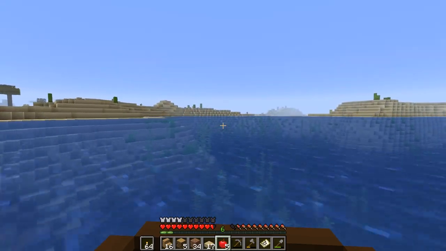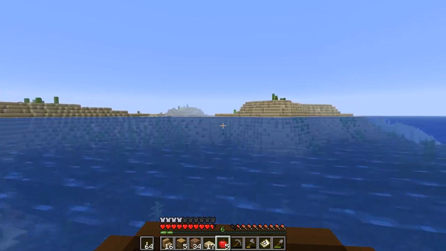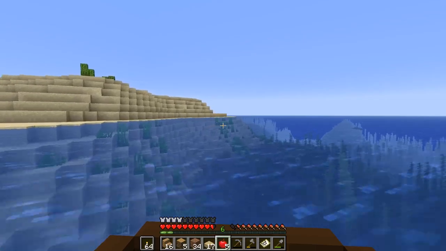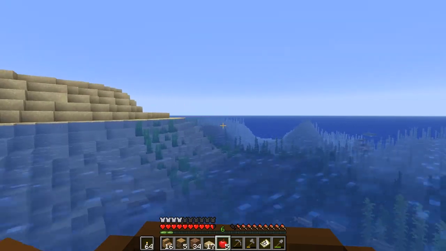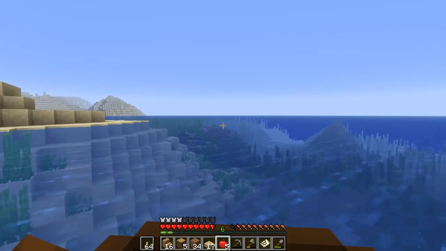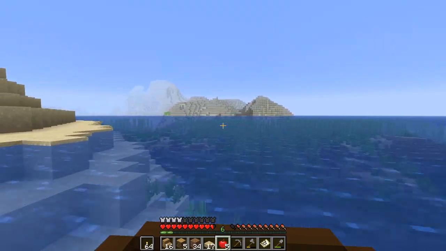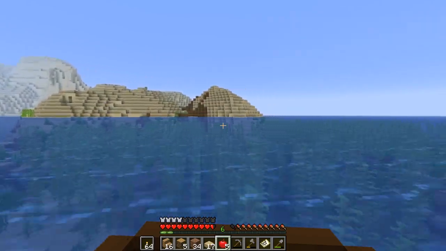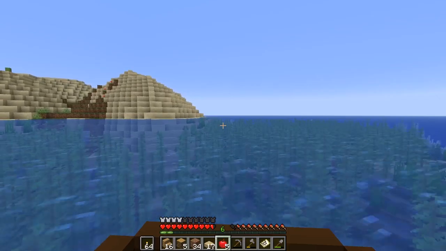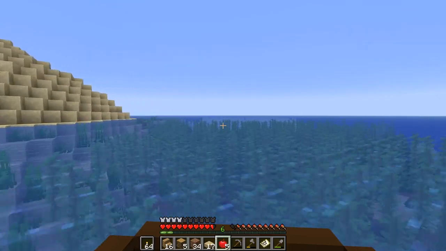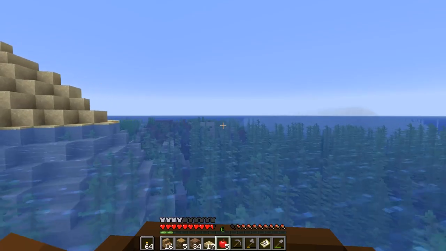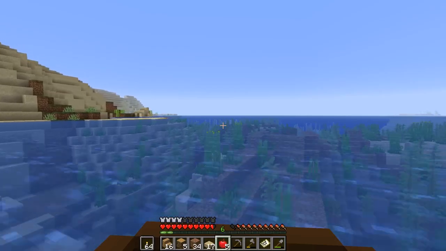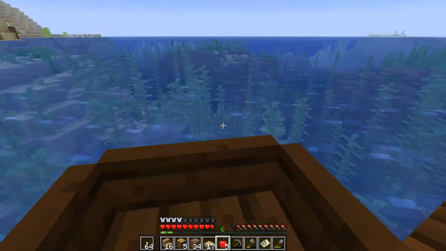So that is something I'm considering doing, only using found gear. And whenever I want to do diamond stuff, I have to go to the end and find it there, or I can start working with some villager training, and that's how I can get the diamond chest plates. Now, enchanting and all that stuff is perfectly fine to do, and would be completely within the rules. So let me know, is that something that would be interesting, to add a little challenge and something fun that I can attempt on here? That's another thing I'm looking for opinions on.